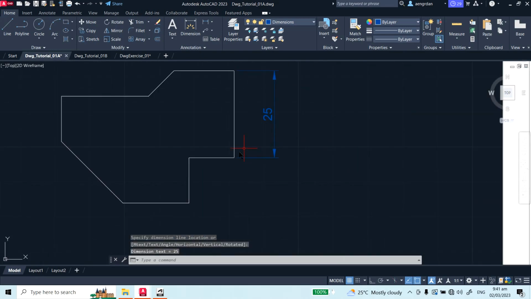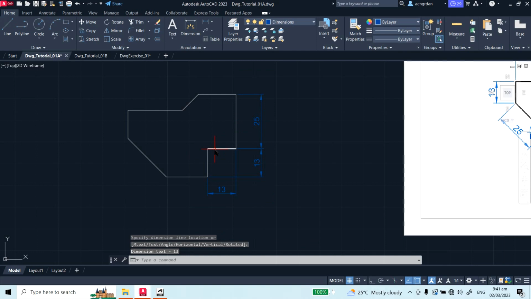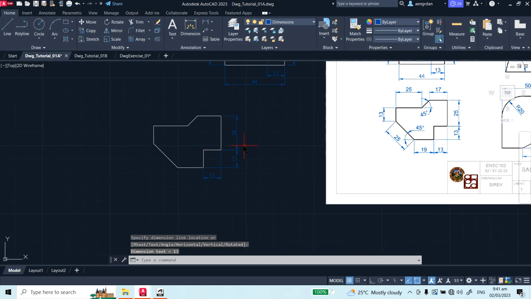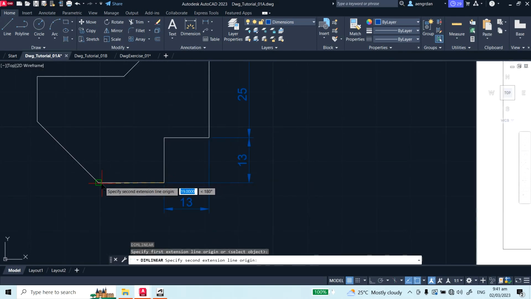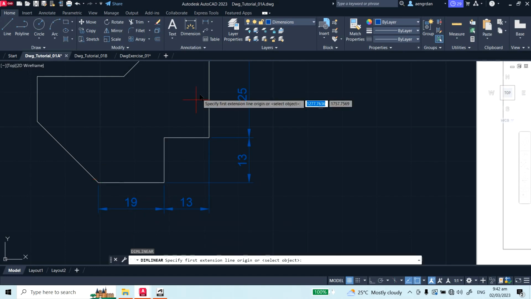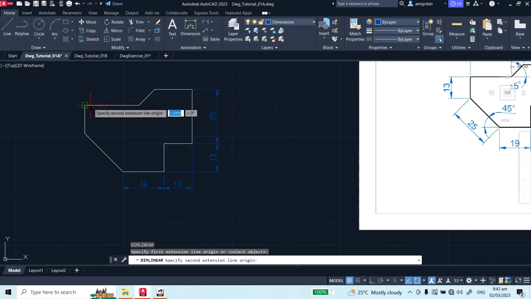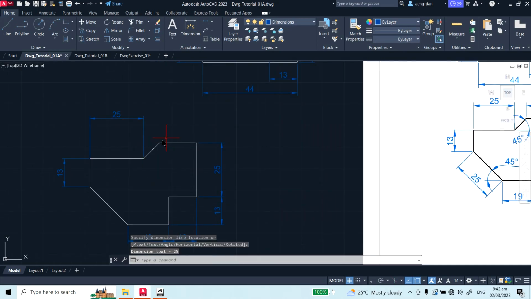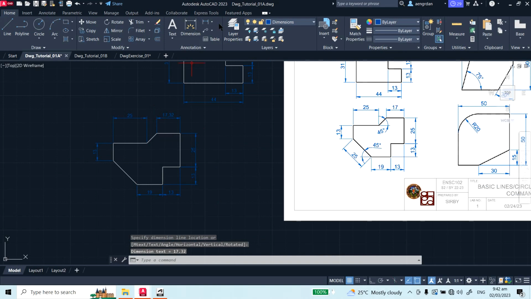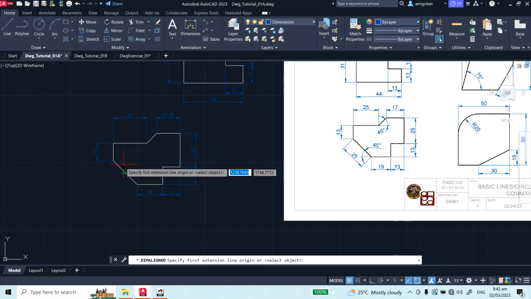So 25, also 13, so 13, then what else? Here is 19, then we also have this, and then what else? The diagonal dimensions.